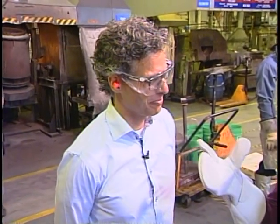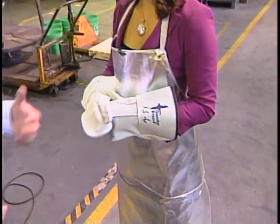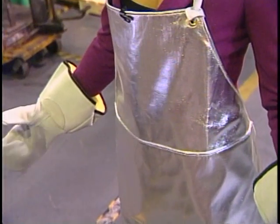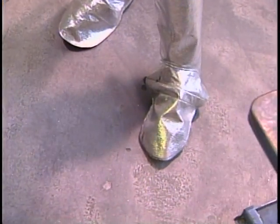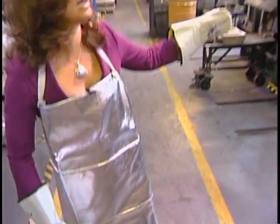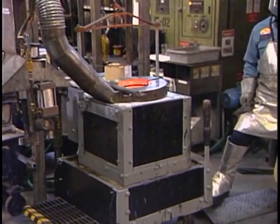So why is it important that the workers wear the outfit that I've been given here? Well, we take safety very seriously at the Royal Canadian Mint, so all the protective gear that's necessary to protect them from any spills and the heat and the conditions that they're working in. Okay, well see, I've got full leg and front body coverage here. How hot is the metal that they're working with here in the furnace? This is again around 1200 degrees C.